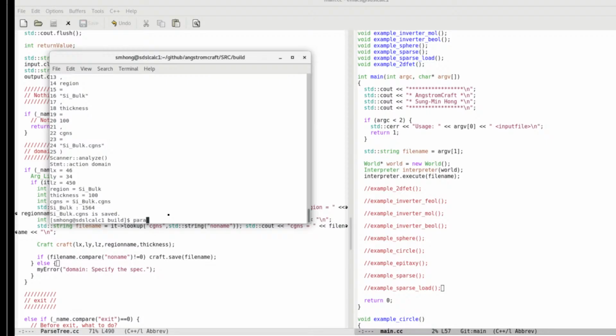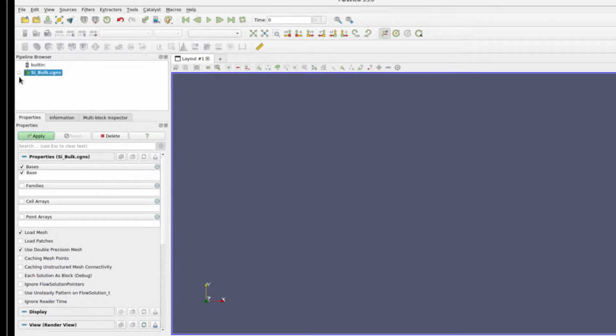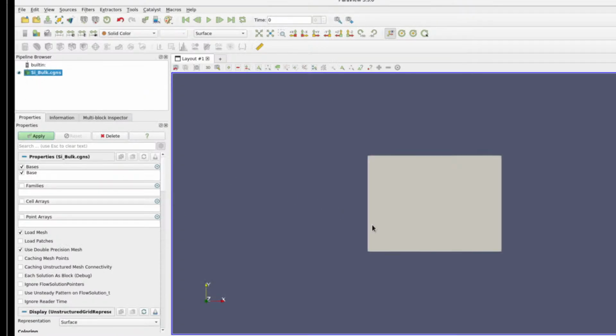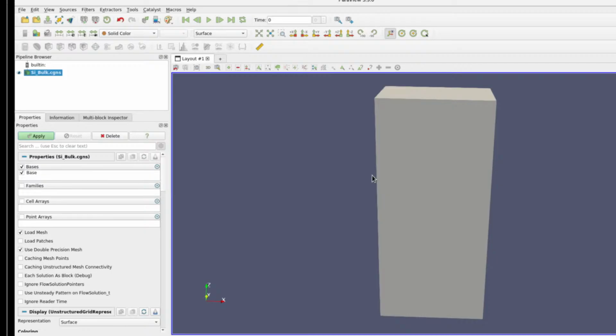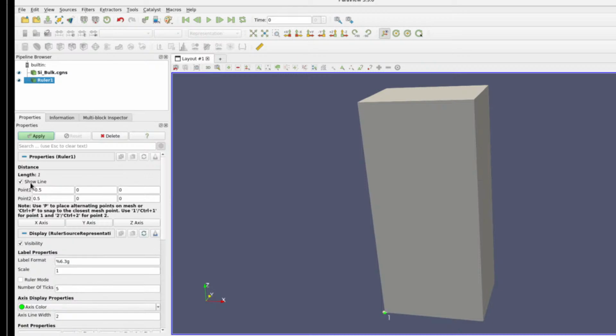Let's have a look at silicon_polygon.cgns. What we can expect is the initial structure just generated from our initialization. Maybe we can add something starting from 0.